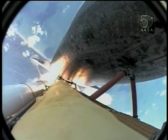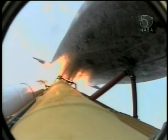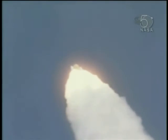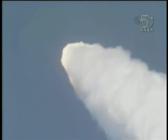50 seconds into the flight. The engines beginning to throttle back up, standing by for that call from Capcom Jim Dutton. Atlantis, go at throttle up. Atlantis copies, go at throttle up. The throttle up call acknowledged by Commander Steve Frick, joined on the flight deck by Pilot Alan Poindexter, Rex Walheim, and Leland Melvin. Seated down on the middeck are Stan Love and Hans Schlegel and Leopold Aarts of the European Space Agency. Aarts hitching a ride to his new home on the International Space Station.